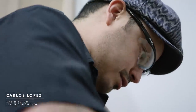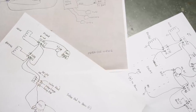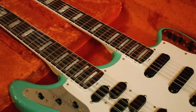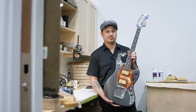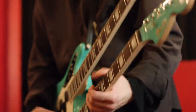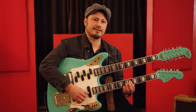Every time I build something, I have to be obsessed and passionate about doing it. I've made one double neck before and this one was kind of a no-brainer because I really love Marauders and the Electric 12. Those are kind of my babies, and the double neck Marauder was just an obvious thing for me. I'm Carlos Lopez, Fender Custom Shop master builder.